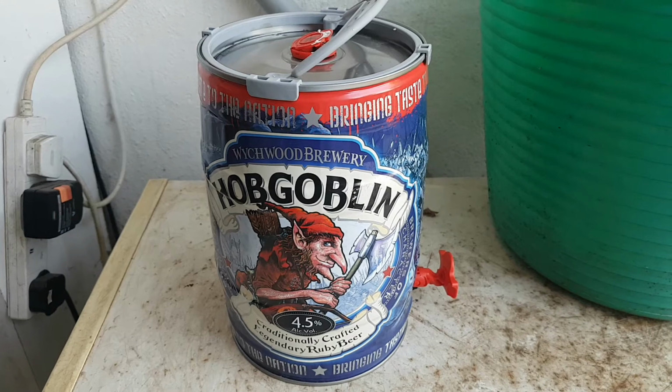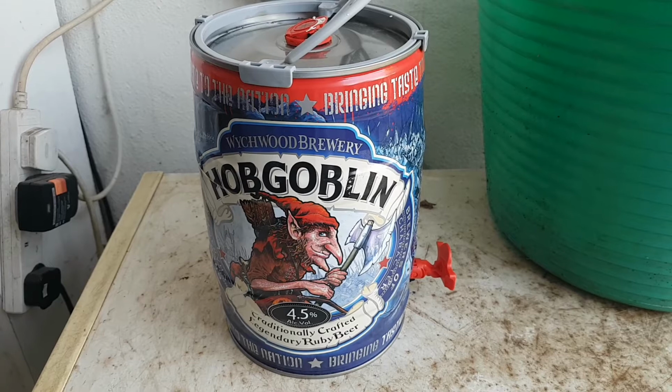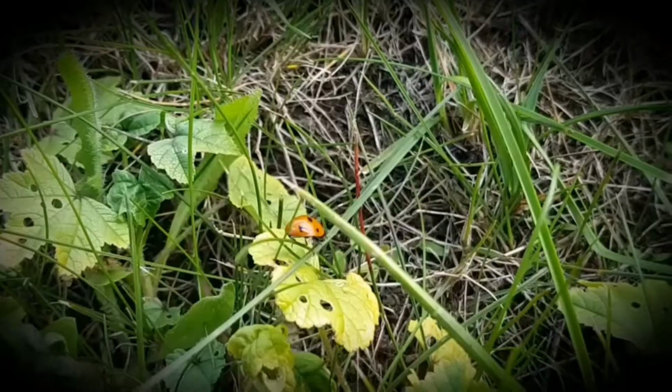My daughter and her boyfriend have finished off the beer. My granddaughter wants another worm bin for herself, so I've just had an idea.